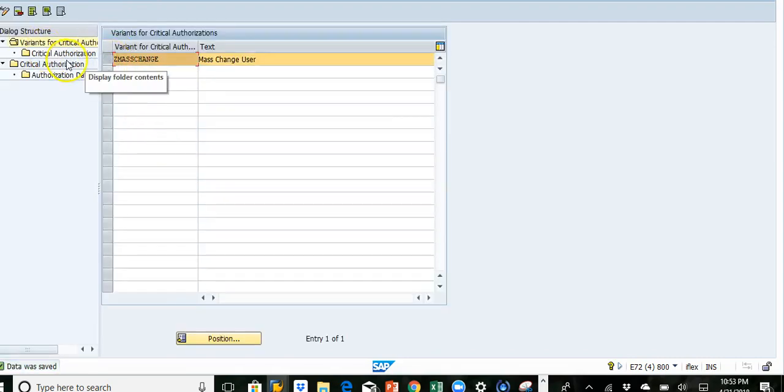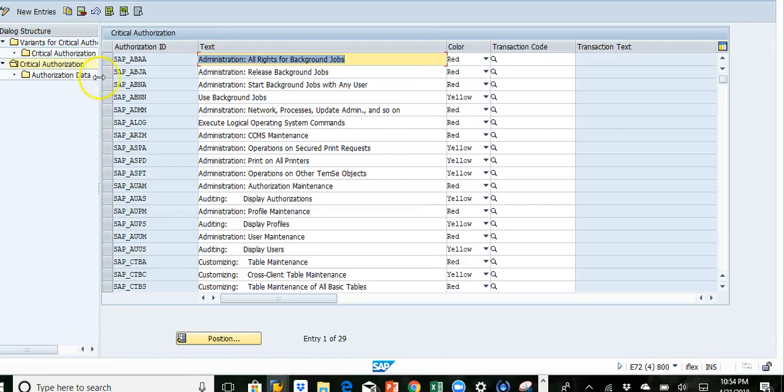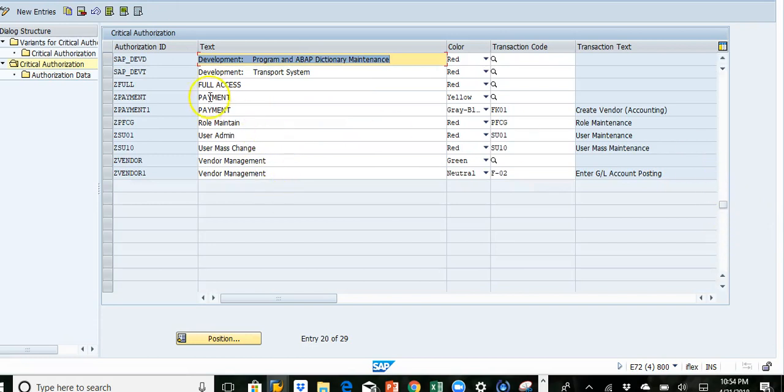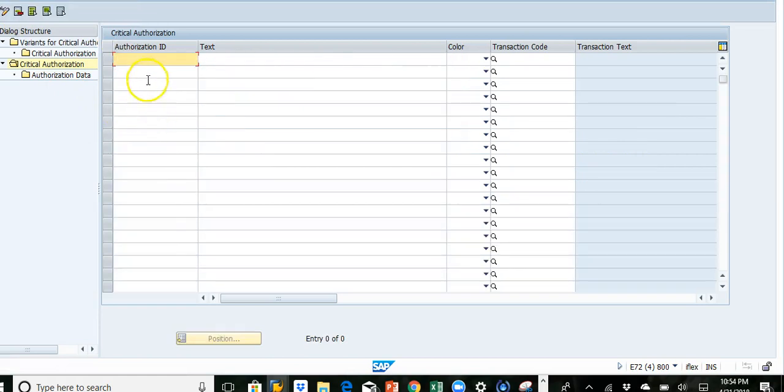Okay, now I go to here. So let's say I need to define Z SU10, mass change user.